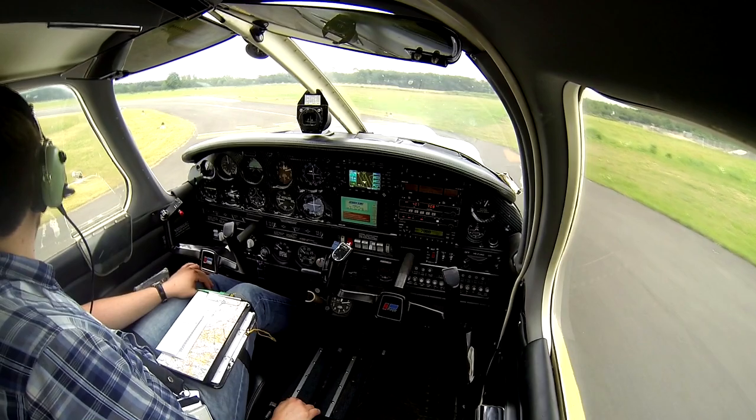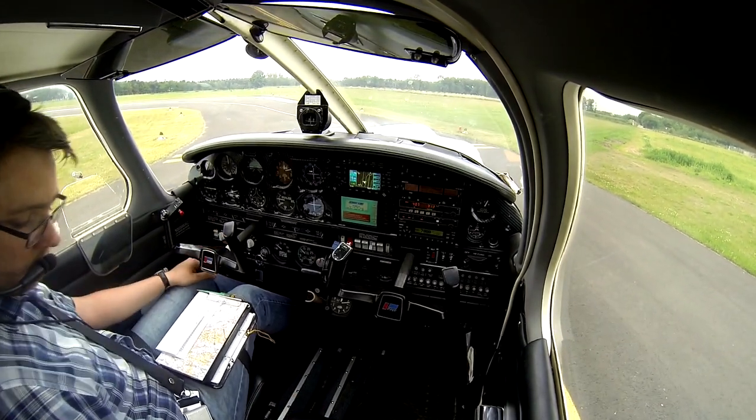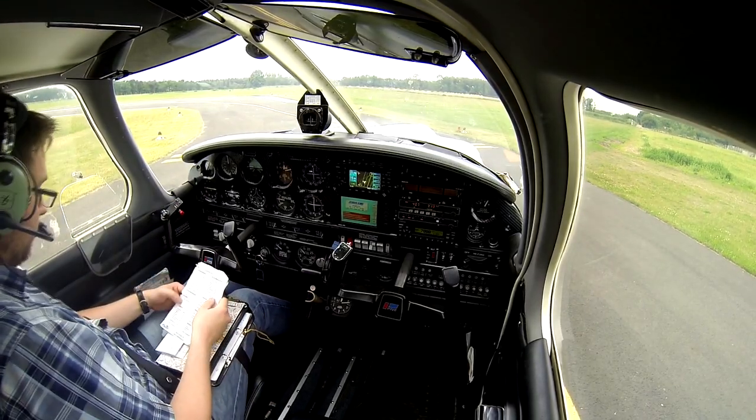Alright, we're at the holding point of runway 26. Engine temperatures are looking very good. Let's apply the parking brake and see what has to be done.